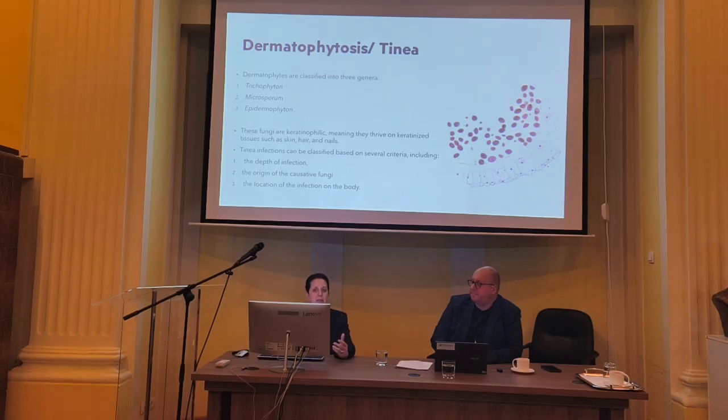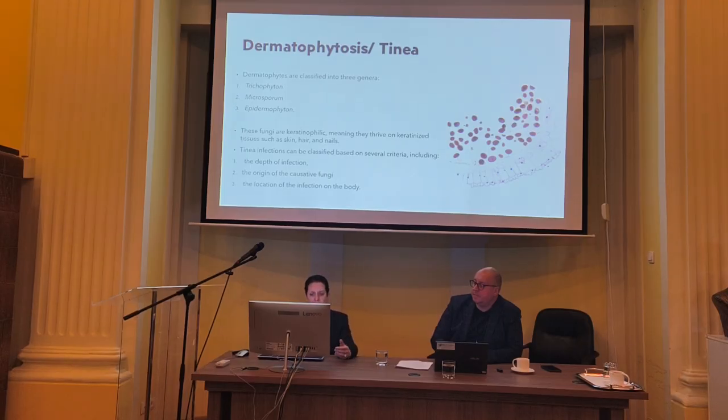Dermatophytes are classified into three genera, as you can see: Trichophyton, Microsporum, Epidermophyton. And then the most important thing is to bear in mind that these fungi are keratinophile, meaning that they love keratin, tissues such as skin, hair, and nails. And that's why they stay there, and that's why we discuss this topic concerning these sites of the body.